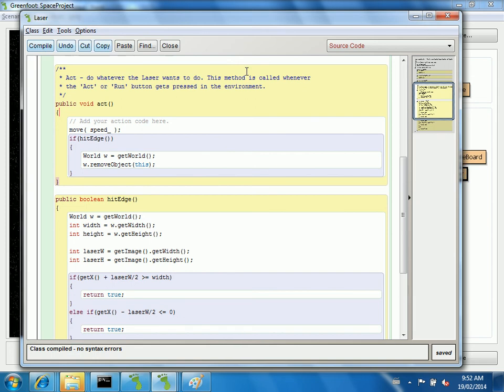And, oh, I'm on fire there. No syntax errors again. So now when I put the laser in, let's just see, before I call myself on fire here, I guess I should test it. So I'll put it near the edge of the screen and see if it removes itself. Boom. So it disappeared when it hit the edge of the screen.